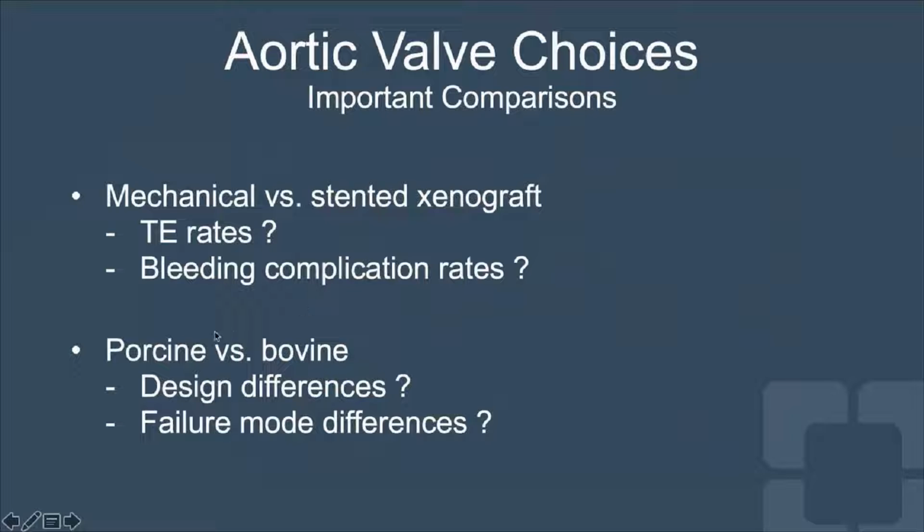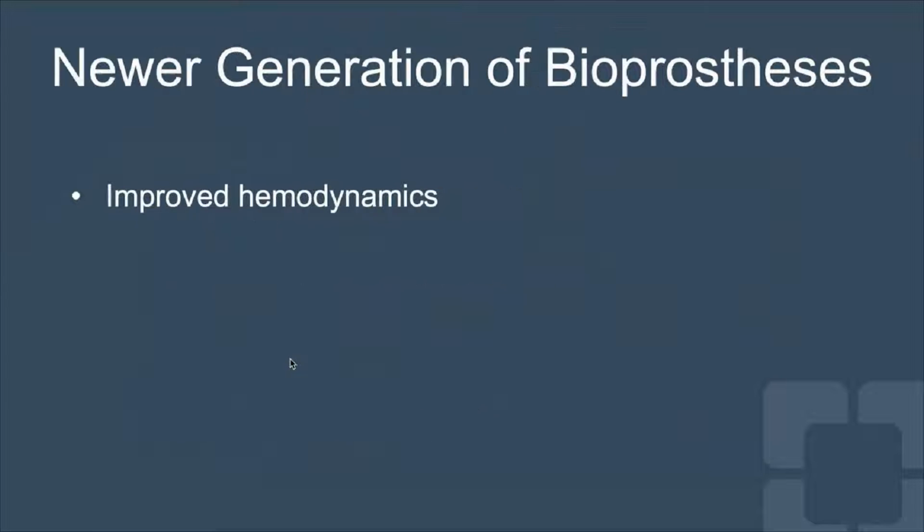In the aortic position, the bovine valves tend to perform better. They tend to not only last longer, but also the mechanism of failure is more favorable. Where the porcine valves fail, the valves tend to tear, and the patient will have a sudden onset of severe aortic insufficiency. Whereas when the bovine valves fail, this tends to be a much slower progression of aortic stenosis, and you have much more time to intervene on the patients without the patient going into acute cardiogenic shock.